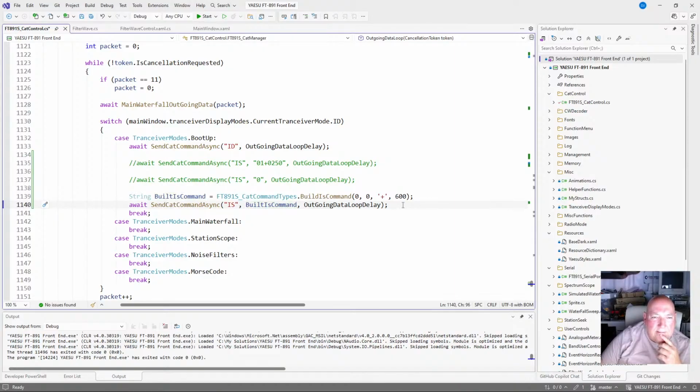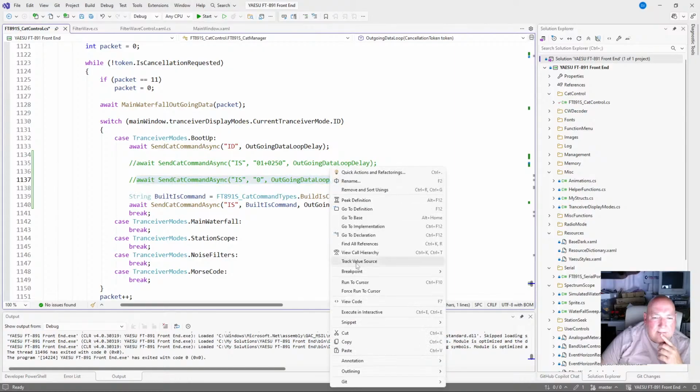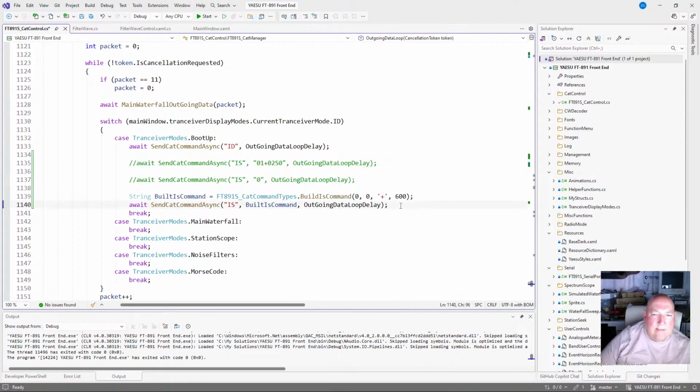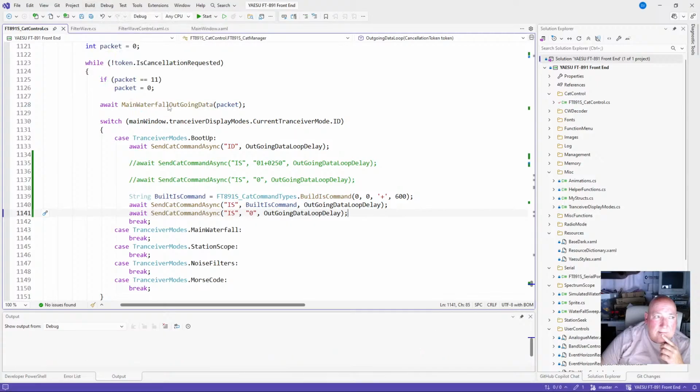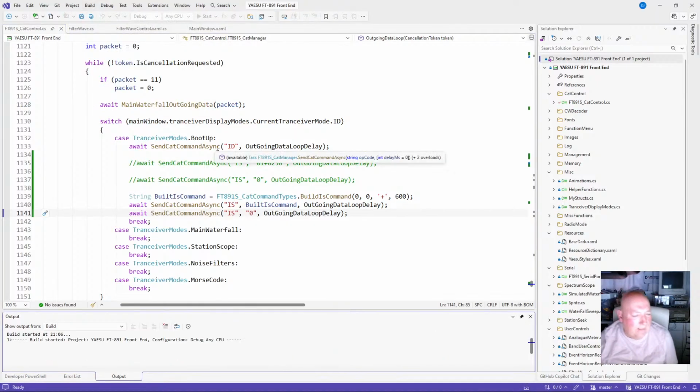We'll send it out, and to read it back we need to give it that. So we want to read it back in. It asks the radio to send us the setting, and see if that works. Right, okay. Let's build it up and run that and see what happens.